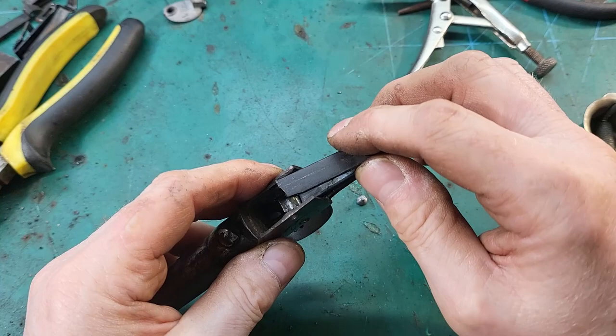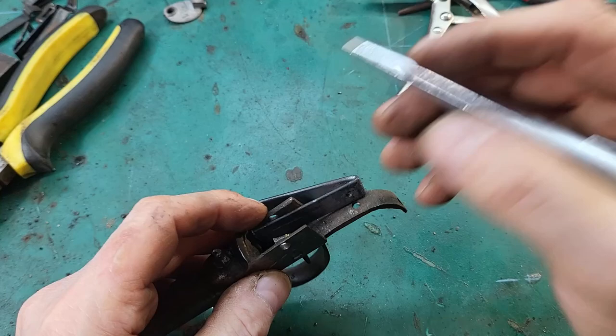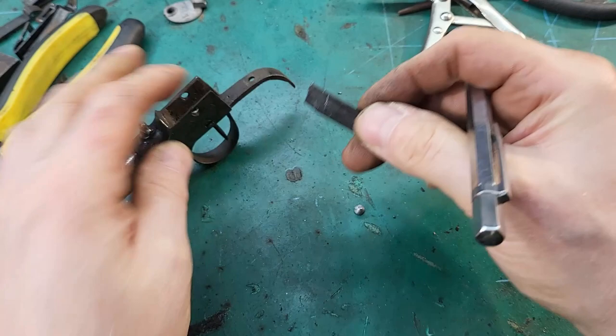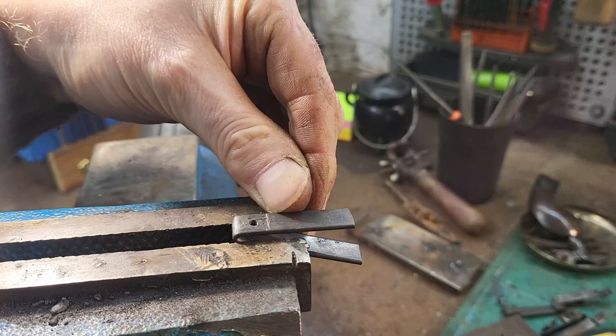Next we need to cut off some of the excess on this spring. At least we can get that bit off. Take that off with the angle grinder. So the original spring had a step in it and it was thinned out from there. So I've marked where I want the step. It's a bit difficult to get to, but try from here.